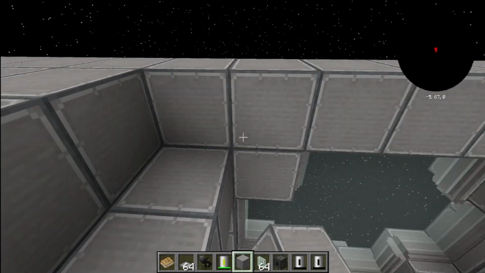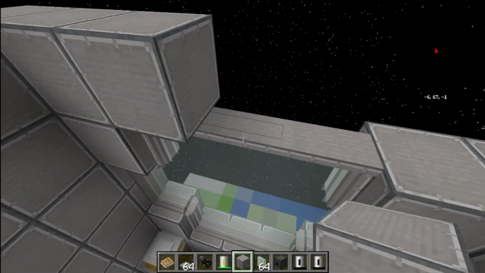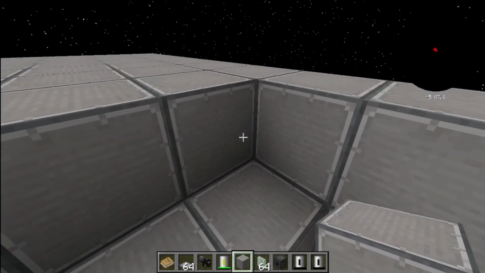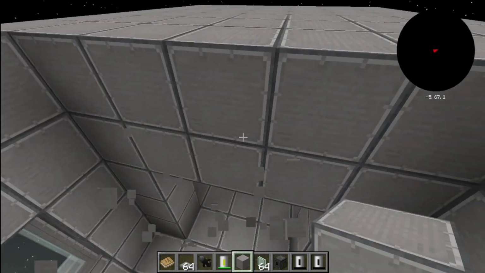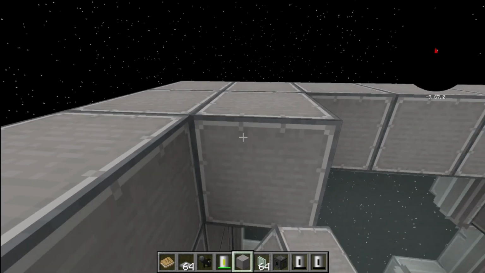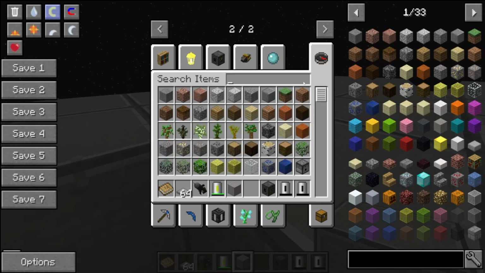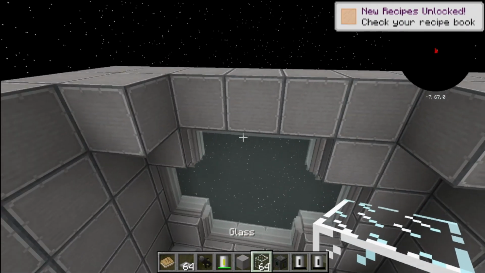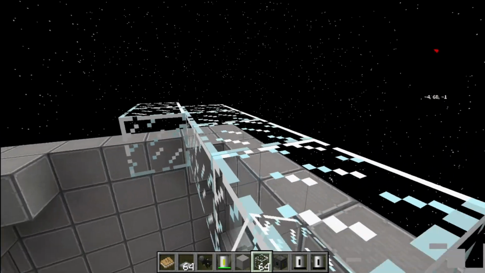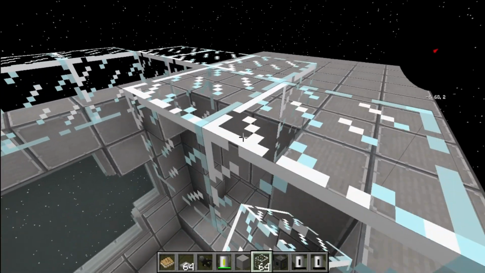So basically, you're just building a base in space. You're going to need a lot of solar panels, guys. I showed you in a couple of videos how to get solar panels. I'm just showing you how to create a normal space station.